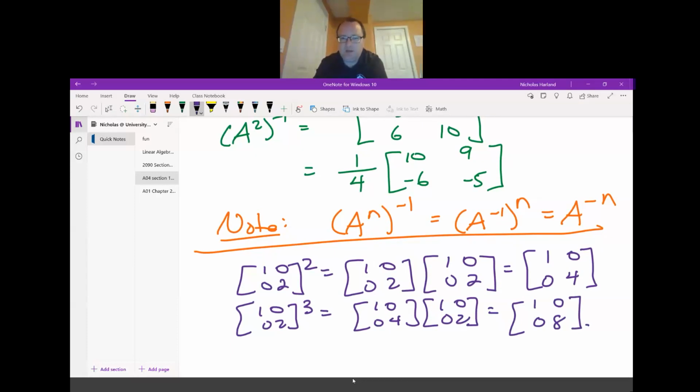1008. Multiplying diagonal matrices is super easy. All you have to do is multiply the main diagonal entries together and everything else stays zero. That's the magic of having a diagonal matrix. Unfortunately, A is not a diagonal matrix. So that's unfortunate. But diagonal matrices are much nicer to work with. You can multiply them easily, which means you can square them easily, take any power easily, because all you got to do is do the same thing to the entries.